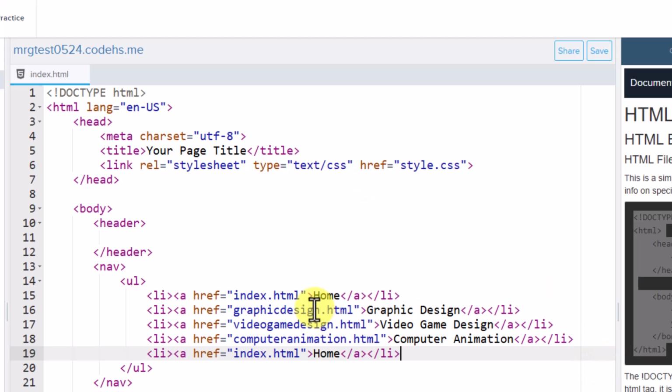So now we have graphic design, video game design, computer animation, and then web design, which is kind of weird because if we're going to show off some of the things we've done in class throughout the year, well, the website kind of is web design. But if we wanted to link to one or two projects that we did throughout the course in CodeHS, we could do that.